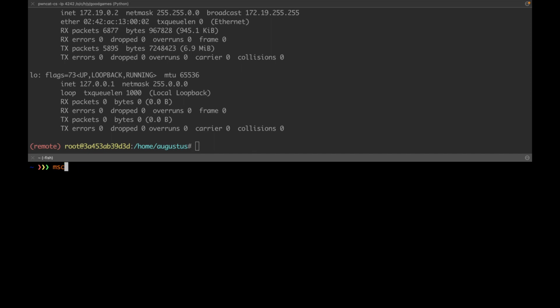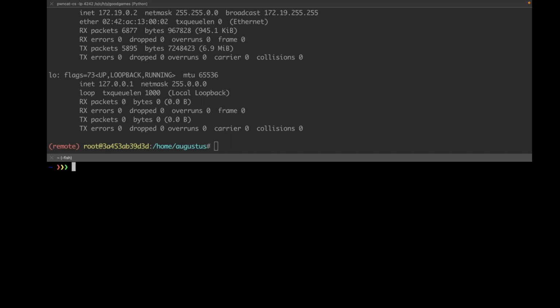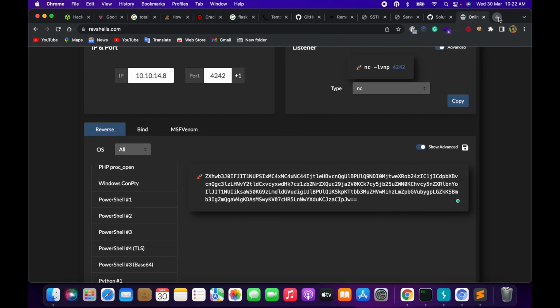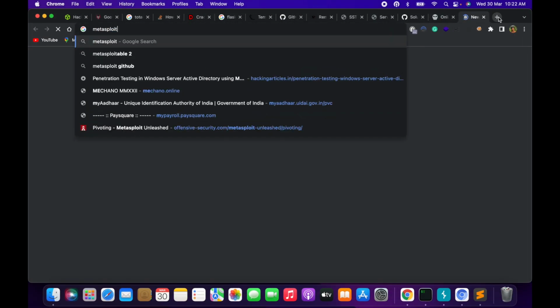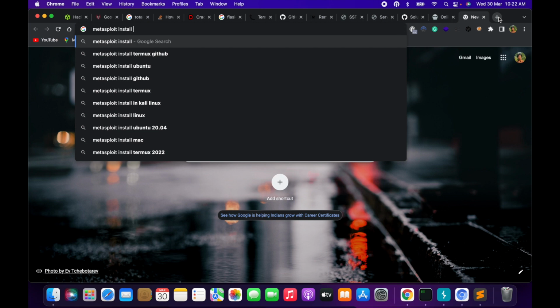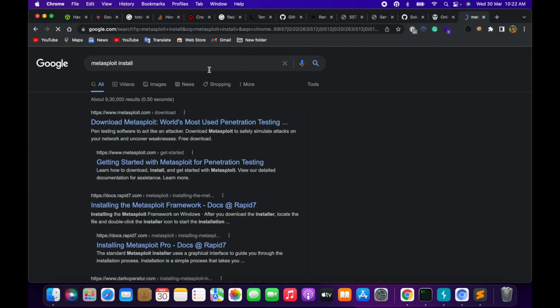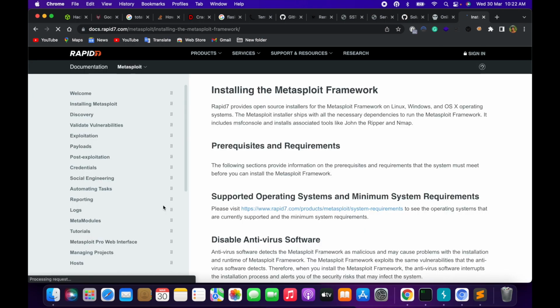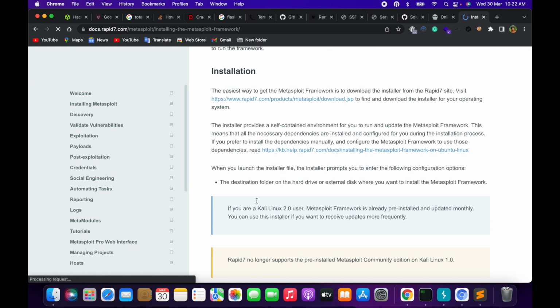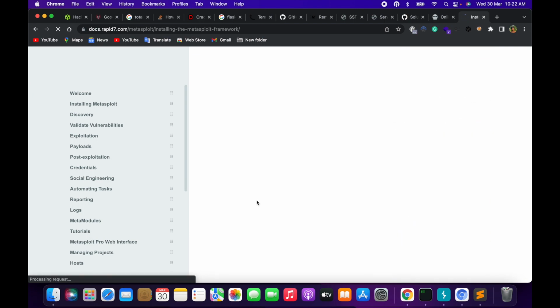Do I have MSF console installed? Okay, I don't have it. So Metasploit install. I think we can install it, not on Rapid7.